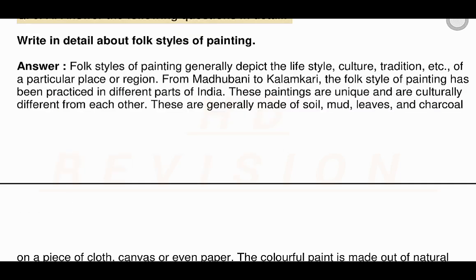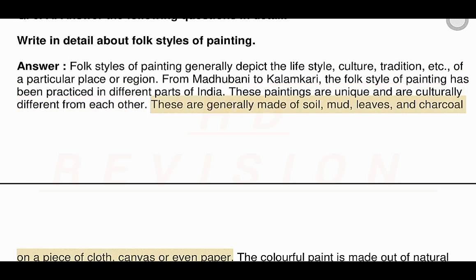Answer. Q6. Answer the following questions in detail. Write in detail about folk styles of painting. Answer. Folk styles of painting generally depict the lifestyle, culture, tradition, etc., of a particular place or region. From Madhubani to Kalamkari, the folk style of painting has been practiced in different parts of India. These paintings are unique and are culturally different from each other.